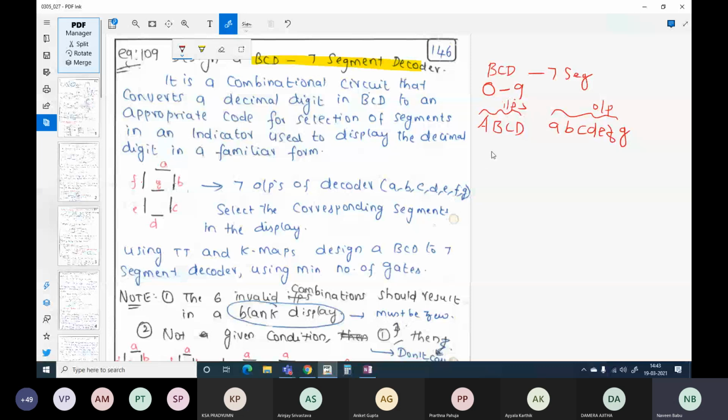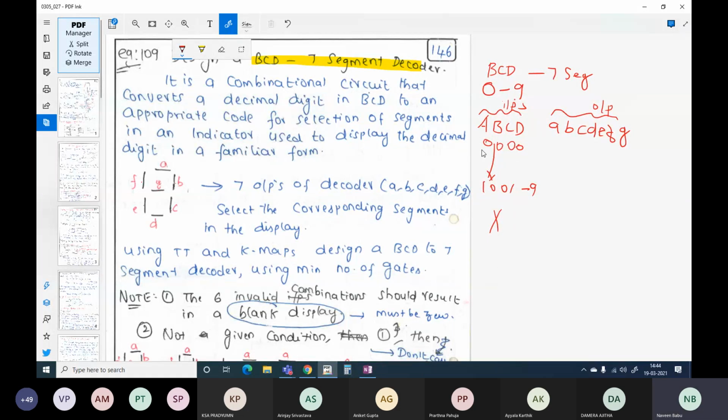Obviously, what we will do is list down all the possible inputs of your BCD, that is 0000 till 1001, because this corresponds to 9. After this, they are all don't cares. We are not bothered about the other inputs.